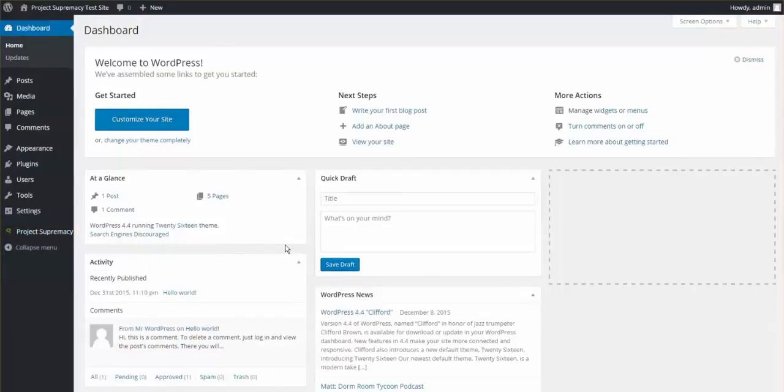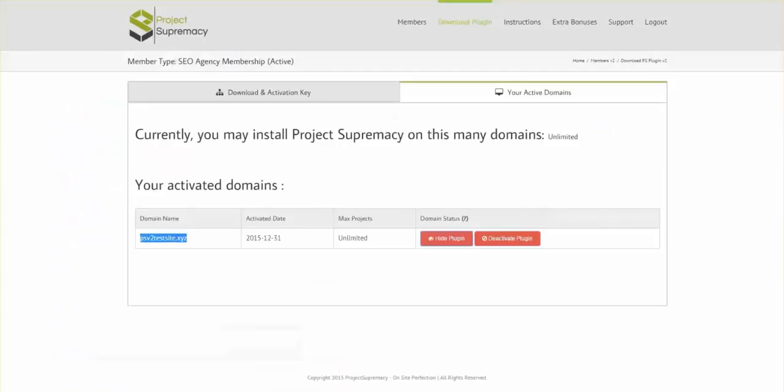Now the delete feature, what that's useful for is, let's say you were doing work on a client site and they decide not to pay you for whatever reason, or they revoke access to your WordPress backend on their site, and you want to delete the plugin and delete all the EXIF geotagged images and the projects, the keywords, and the schema and all the good stuff that helps make your client rank.